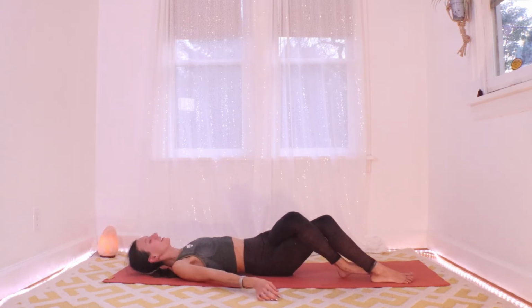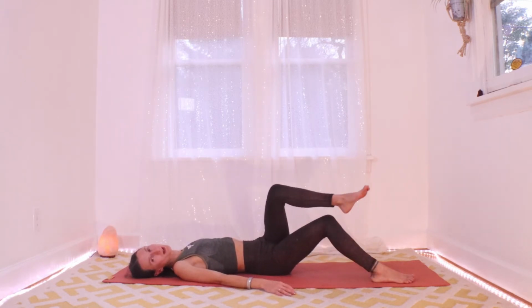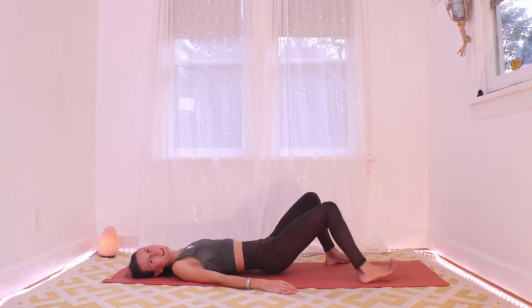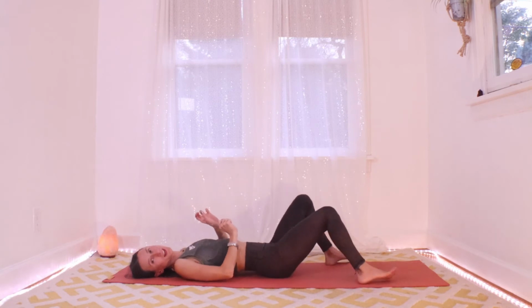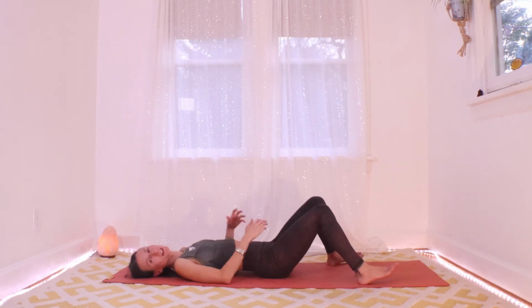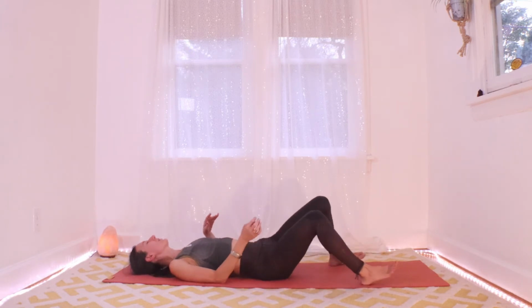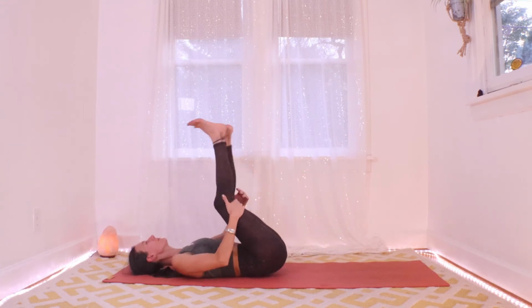Bring this back in. Let's untangle all the parts. And windshield wiper. Hopefully your low back is feeling nice and wrung out, quite literally. Hips, inner and outer, should be feeling a lot more spacious. Okay. As you're ready, tuck hands behind knees. Let's rock it up.